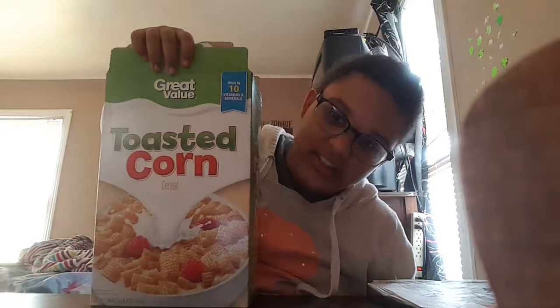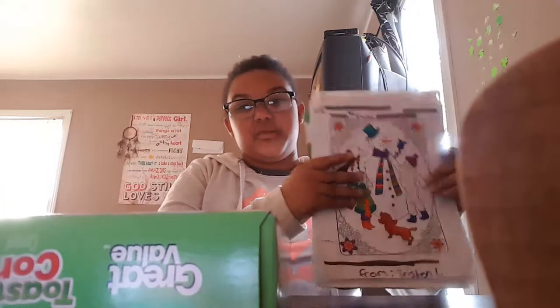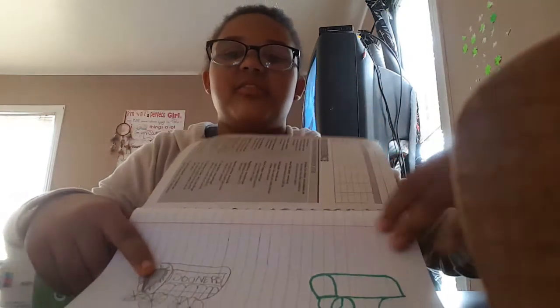And then I have this humongous box that I'm going to be putting this stuff in. I don't want to show you because I'm a horrible colorer. I don't know how you can be so horrible about coloring, but yeah, I'm going to put that in there. And then this is a little journal. I like the Oklahoma State University's football team, so I drew a Sooner thing right there. This one's a work in progress, you know.